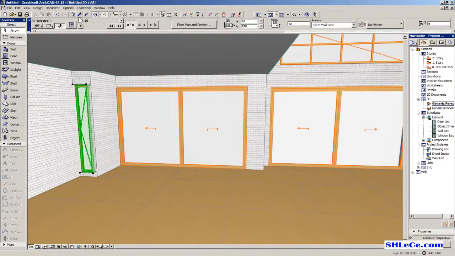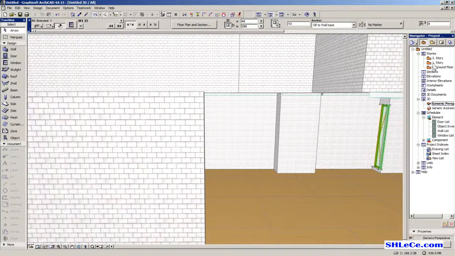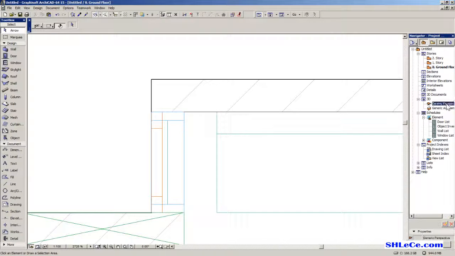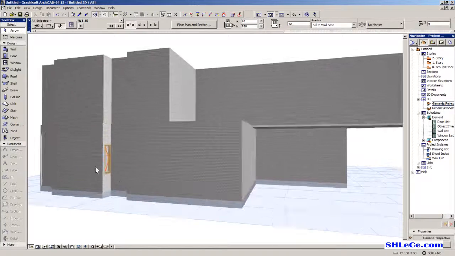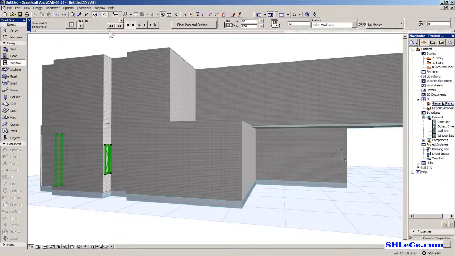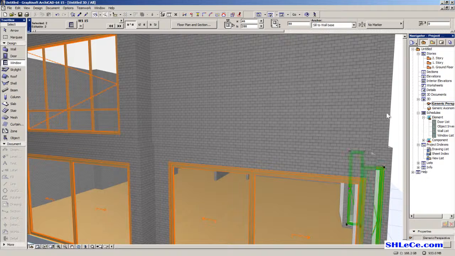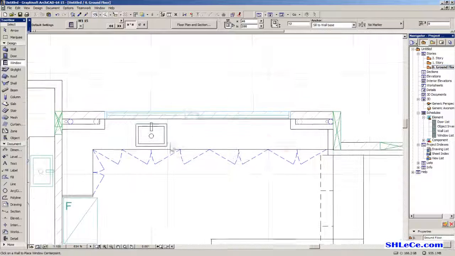Now I'm gonna select again the settings from this one, and let's go in fact in the ground floor and select this tool, that is inject, and inject it to this one. Okay, let's try again. Select inject and inject it to this one. Great. So now they're the same size. Now let's go back to ground floor to see if we have any other windows.